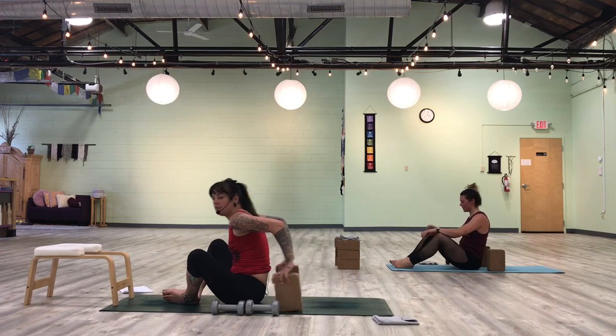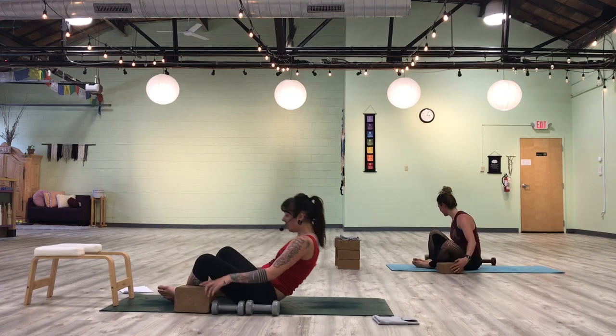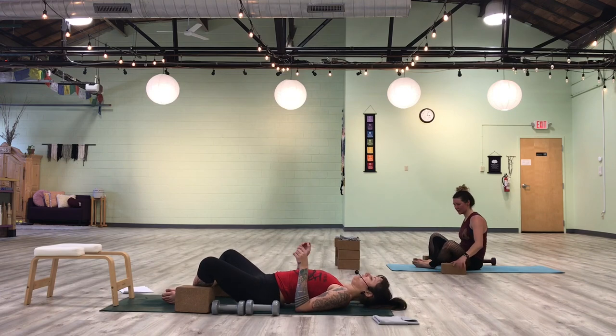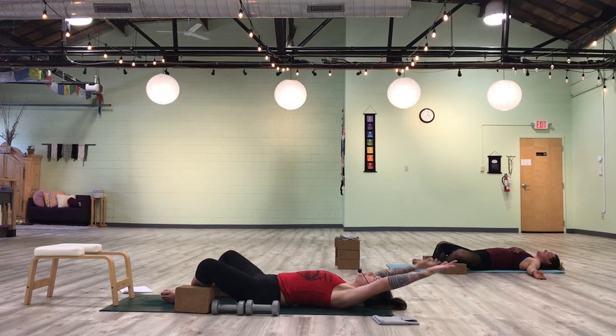Good, soles of the feet together. Blocks can come under the knees for some support. Lower yourself down onto your back. Reclined, bound angle. Arms can be by the sides if that's most comfortable. You can reach the arms up overhead. You can grab opposite elbows up overhead. Couple of breaths.